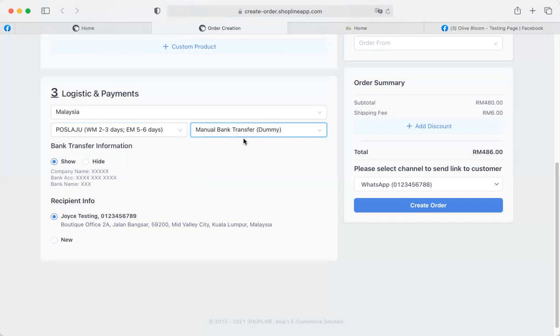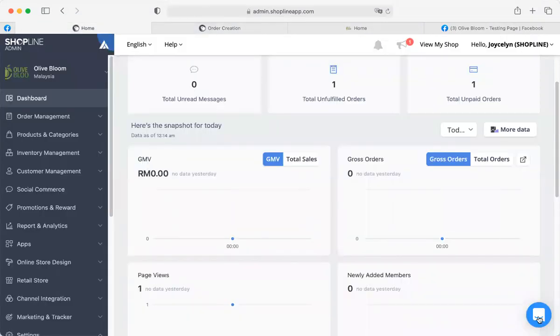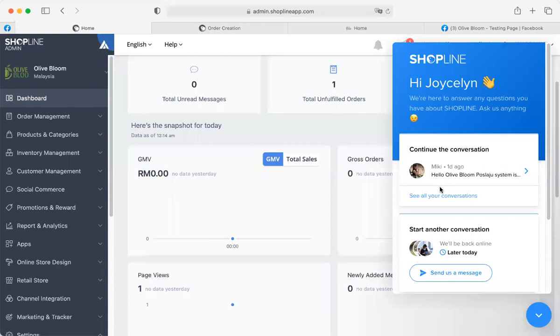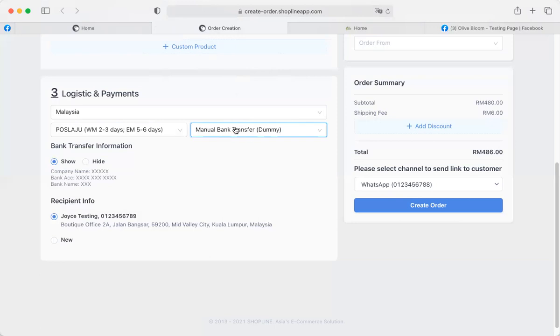For this option, it is also integrated, which is also automatically updated for the status part for your order management payment option. Payment status, I'm so sorry. So if you are interested to know more about our Shopline Payments, you can go back to your live chat and talk to our support team here, and then they will assist you on how to set up your payment options.